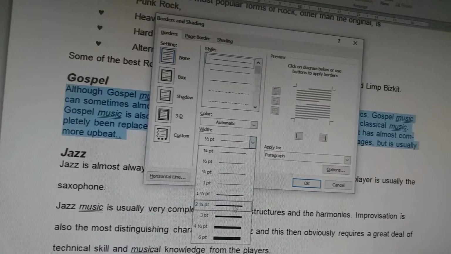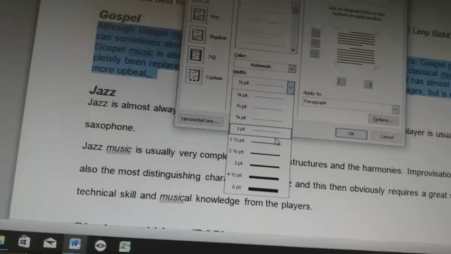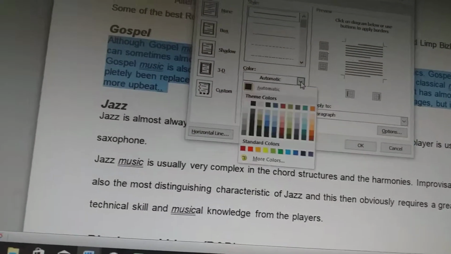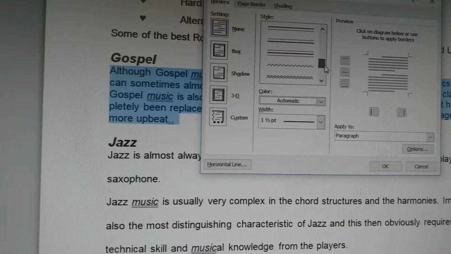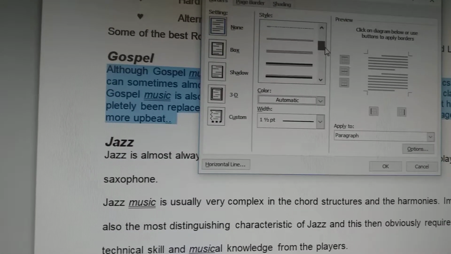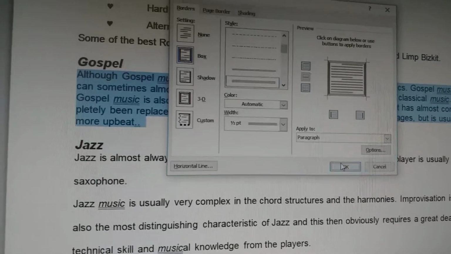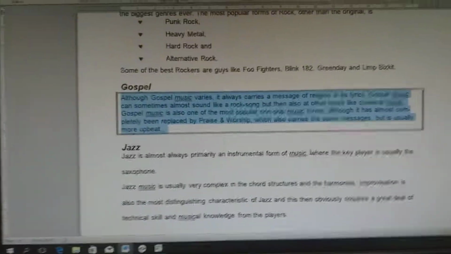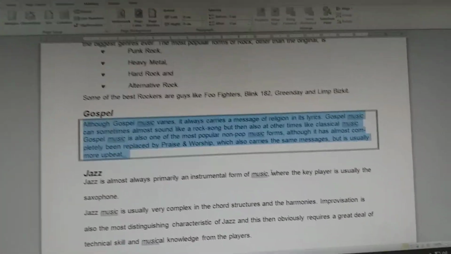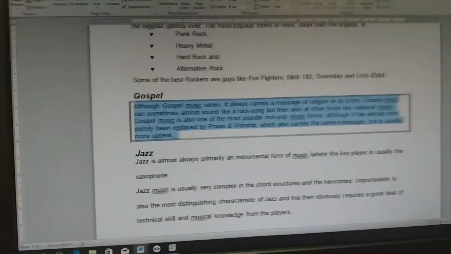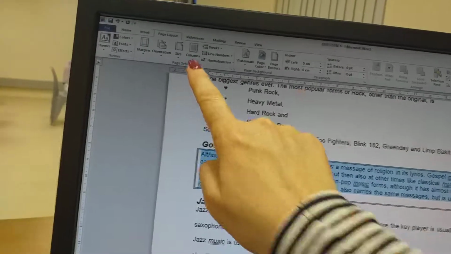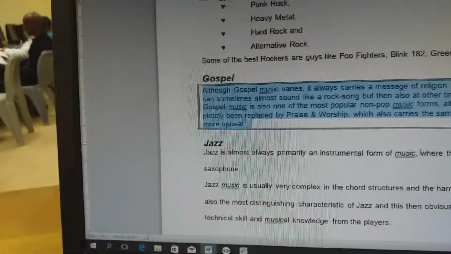Let's say they've asked for a triple line. Let's say, okay, it needs to look like that, but the style of the line needs to be tripled. Then you will have to look for that one. Then that is how it should look. Are you with me? Okay, so it would be highlighting the paragraph and then going to your page layout in your ribbon. Okay, let's go on.